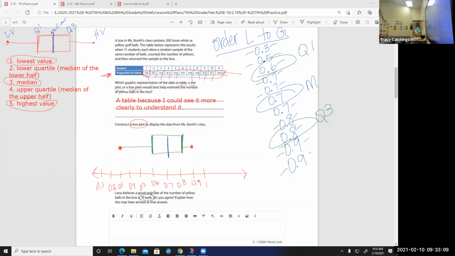What did we have that gave us a 7? You. Great job. That was our median. Okay, I'll take it. He's the only one that saw a 7. Thank you, Elijah. So I would say Lana looked at the median.